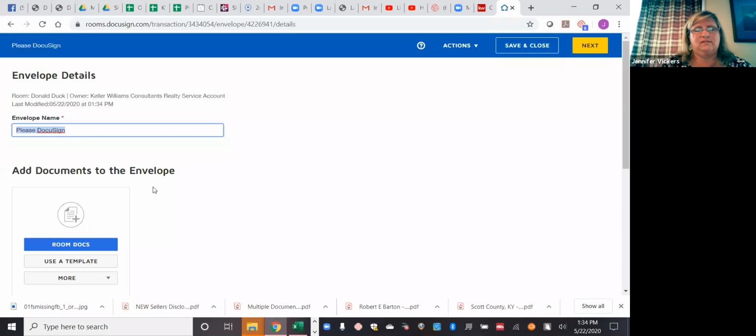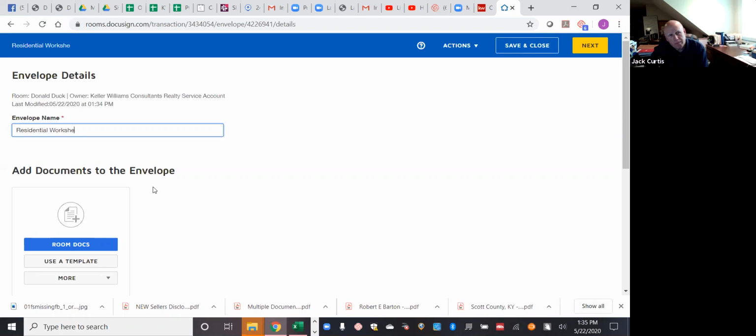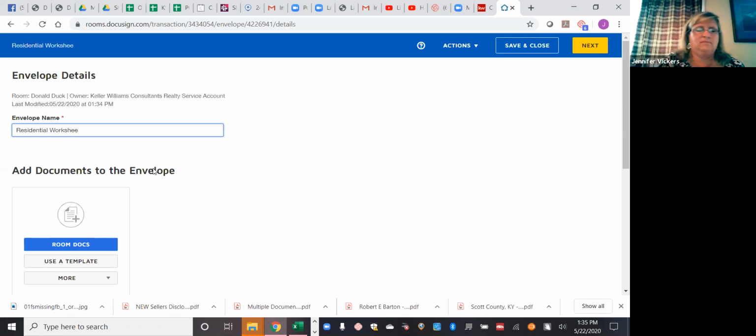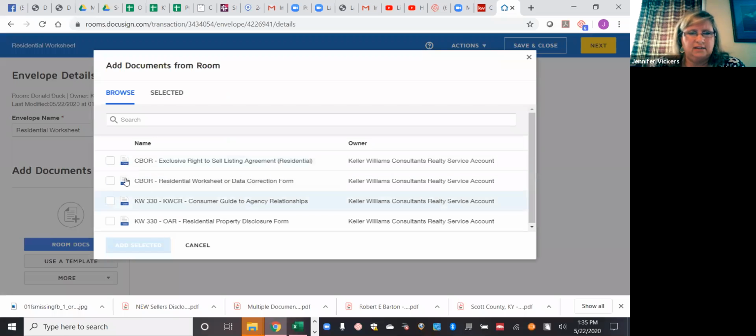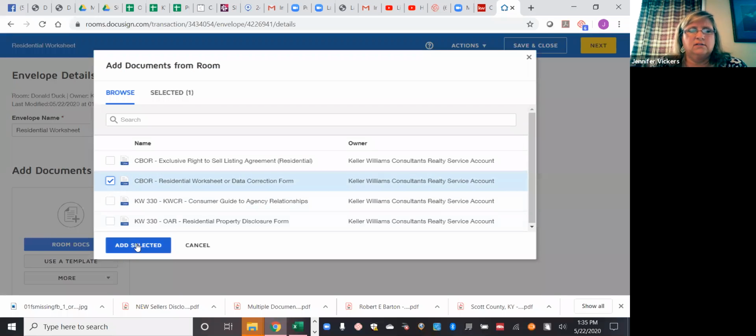Residential worksheet. Okay, we don't have this document. So I want to pull it from the room docs because I've already updated that in the room docs.